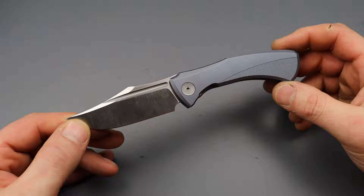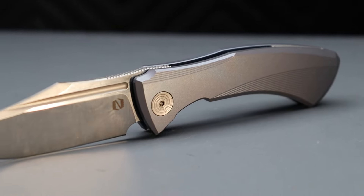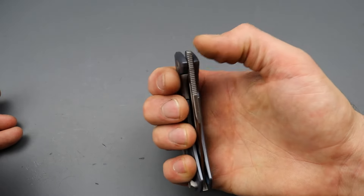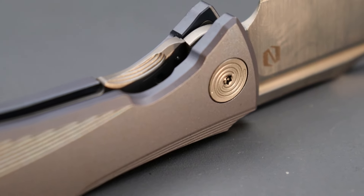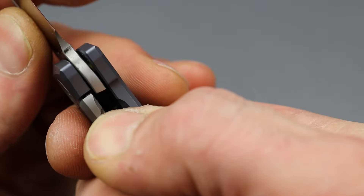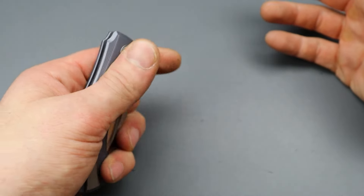The next one is the Null Knives Ghoul. This is a pre-order knife that opens up March 7th at 5 p.m. Pacific Time or 8 p.m. Eastern Time. It is a very, very well done knife. I believe this is RE'd — I know Null Knives does do re-editions a lot. But man, there's something about this knife that I freaking love, and that is this lock bar. This is one of the best lock bars I've experienced in a while. It is a liner lock, but you see how it pops out here — they put this stair-step effect. Perfect access, some of the most comfortable disengagement. It feels nice and solid the way it locks up, and it's not going to affect you using it left-handed.